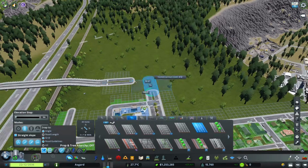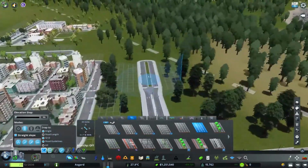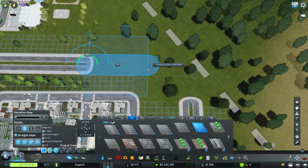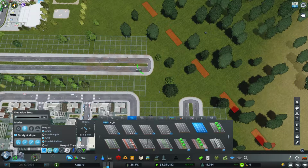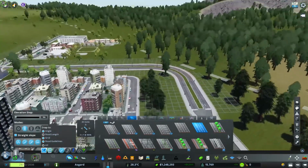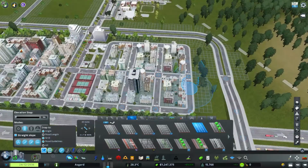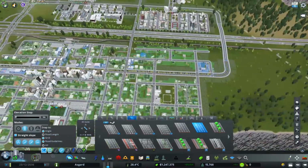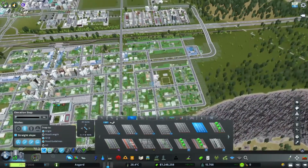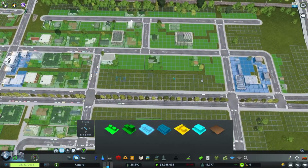Using our curve tool, we'll just do a lovely sweeping curve to then head over this road here. And then we will bring this one out to maybe here. And this is where I said this could get a little, oh, we snuck it in. Cool. Very happy with that actually. So that creates another really good access point for these Sims to get over into downtown Wagga and to the university, which I think is going to be very important.